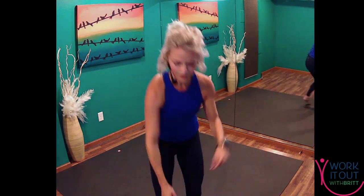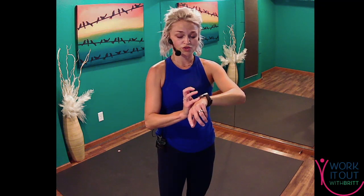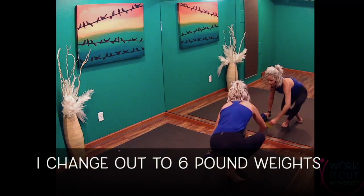Moving on to our final part, soul strength. This is going to be our bridge pulse with triceps and a chest opener. So we're ending on our backs, and our four cardio moves are actually going to be four core moves. So we're going to find our spots on our back.